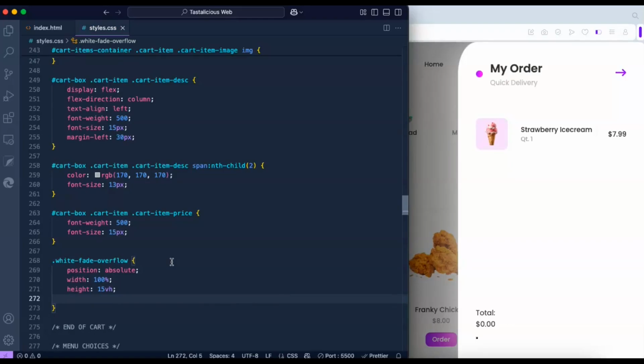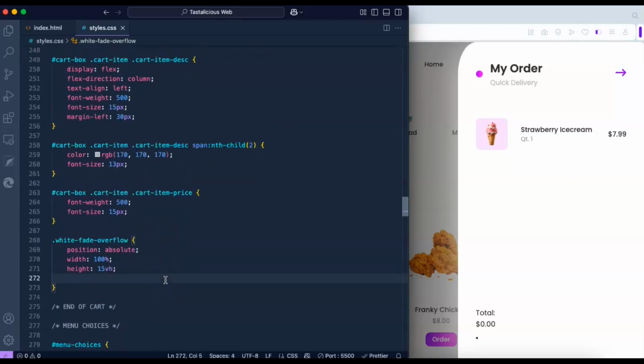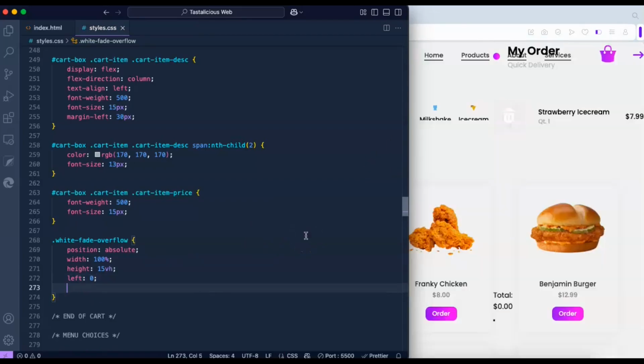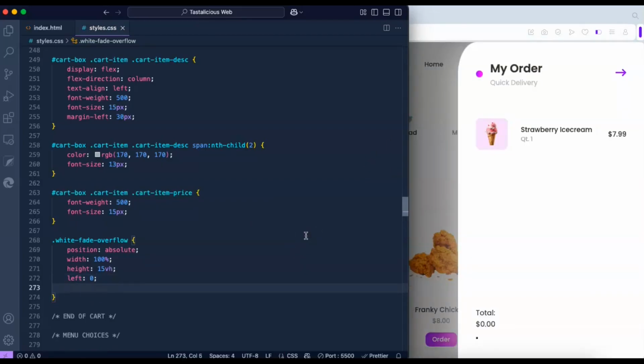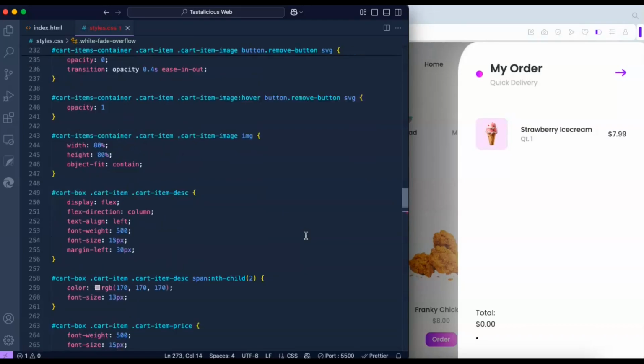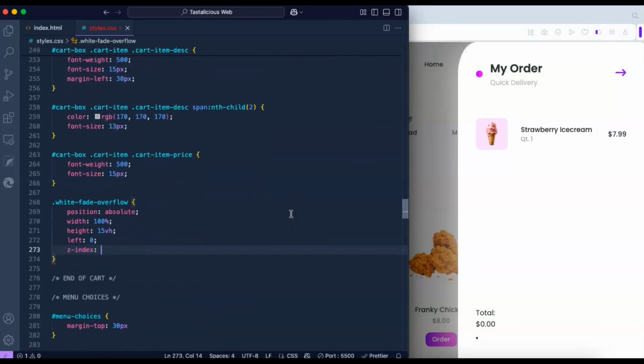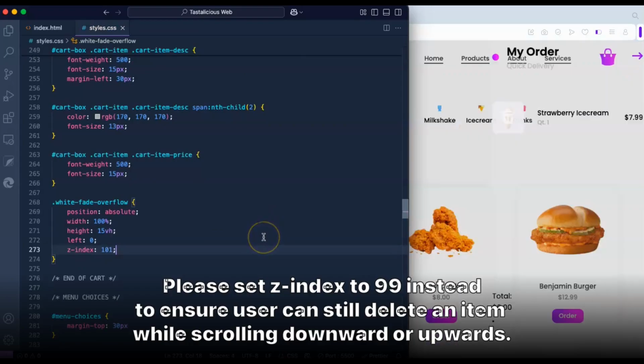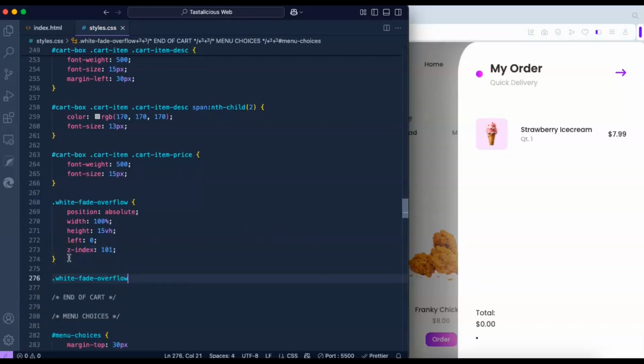And then we're not going to specify the background color here, because for the one with the top class we're going to use a linear gradient, and they're going to have slightly different properties, so we're not going to specify it here, but in the top and bottom classes, its individual classes. So for now we are just going to set the general property, which is we want the element to have a left value of 0, so it should start from the left. And then we are going to set the z-index to ensure that it is always in front of the cart item. And because we set the z-index to 100 for the trash bin SVG, we'll just set it to 101. And now we're going to set the individual top and bottom properties.